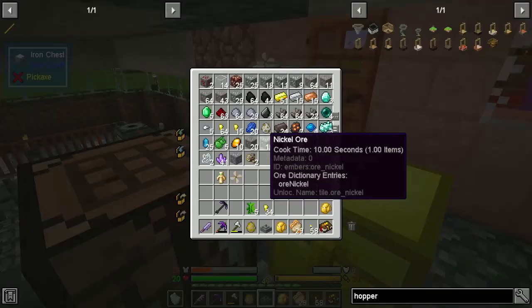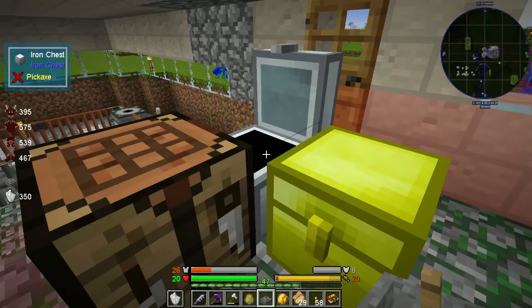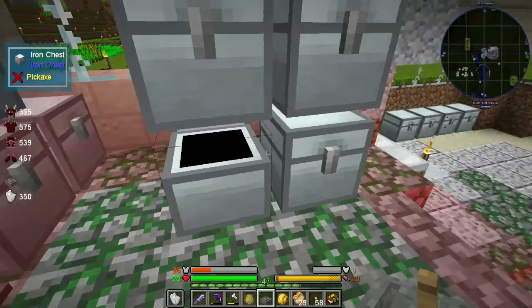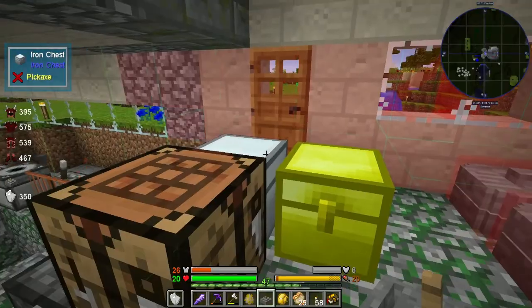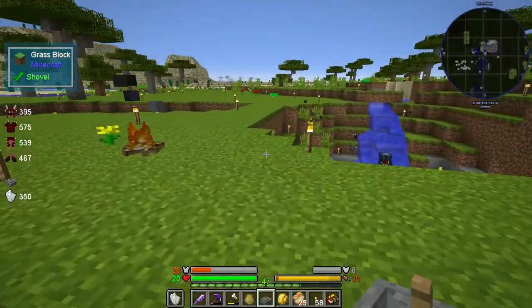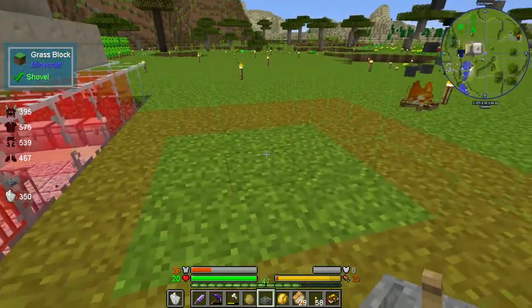But in order to do that, we're going to want 5 of these and 1 of these. Hoppers made just the way that they're made in every pack. Put these away. So we need a 7x7 area, just like we did for this. So let's find a good 7x7 area.